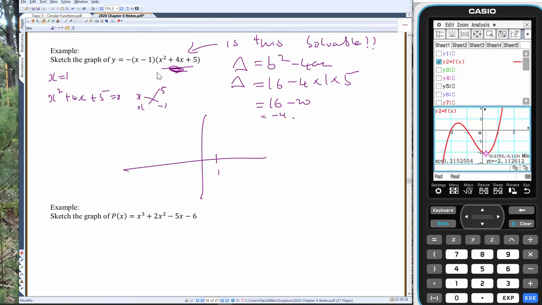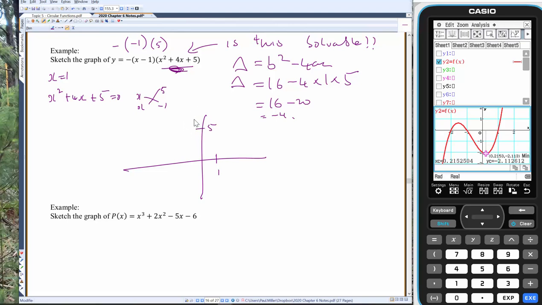Now, the next thing to note is this is a negative cubic. So what's going to happen is it's going to cut. There's heaps of different options here that can happen. This is a really tough sketch, this one. We've got negative. I'm going to get the y-intercept. When x is 0 over here, this is going to be negative 5. So it's going to turn there.